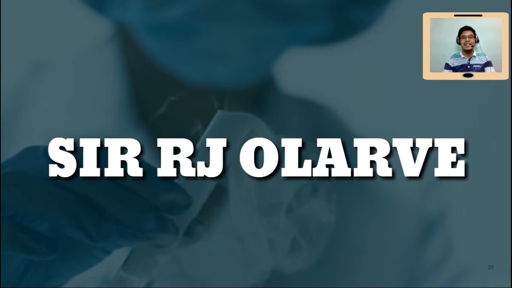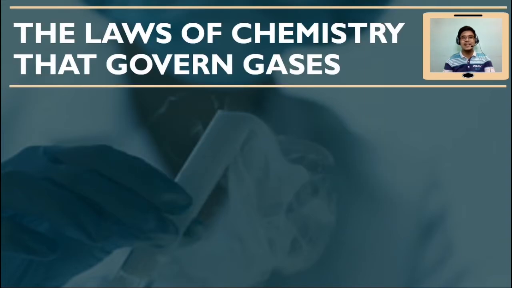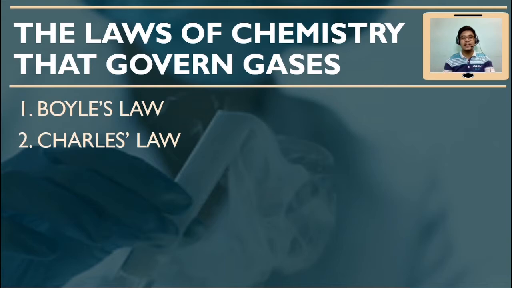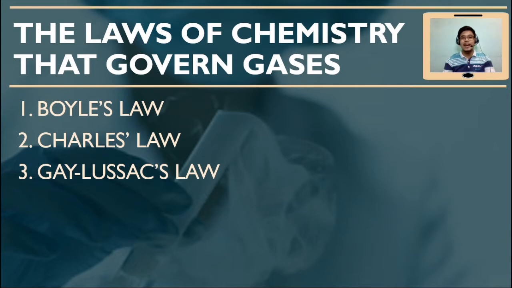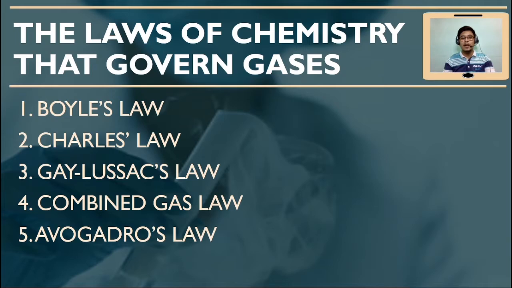This is again Sir RJ Olarve, and for today we're just going to continue our discussion regarding laws of chemistry that govern the behavior of gases. So last time we finished the first three laws of chemistry that govern the behavior of gases, which are Boyle's law, Charles' law, and Gay-Lussac's law. And for this video tutorial, we're going to tackle the combined gas law, Avogadro's law, and the ideal gas law.